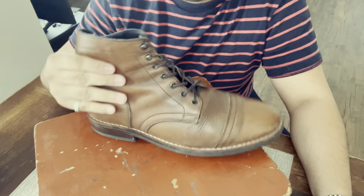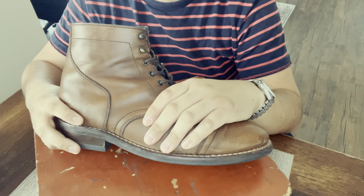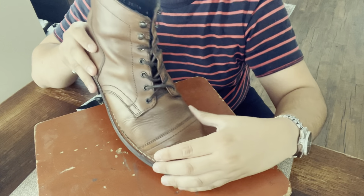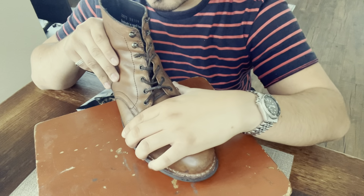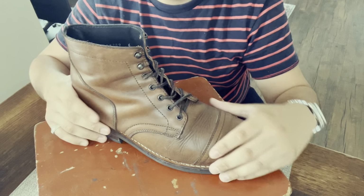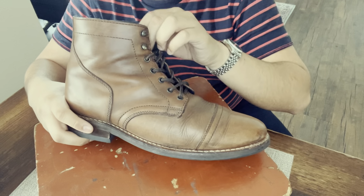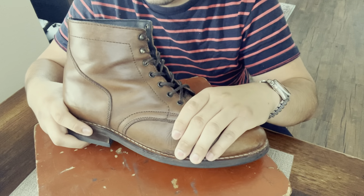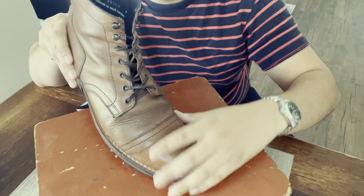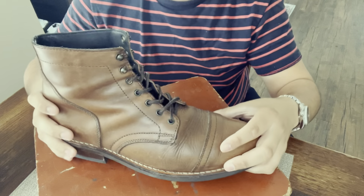All right, so the lesser points, you could say, are actually a couple of issues that I have with it. To start, the leather consistency is what they call the clicking, when they're looking at the leather in the factory and they select the hides. The clicking on these boots is not that great, and that's how it is in general for these sort of boots at this price point. You're not going to get perfect creasing all around. And it's just natural that Chromexcel gets this sort of look.